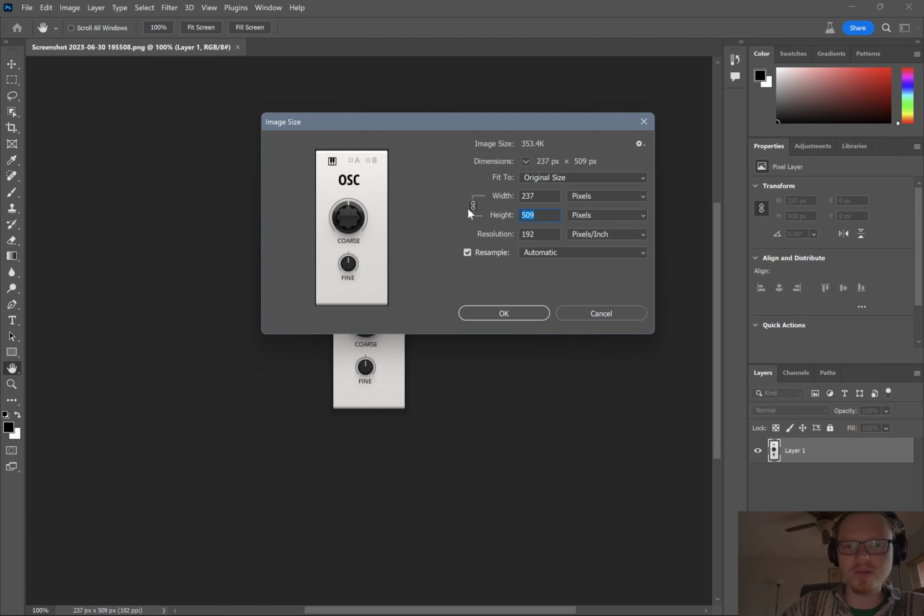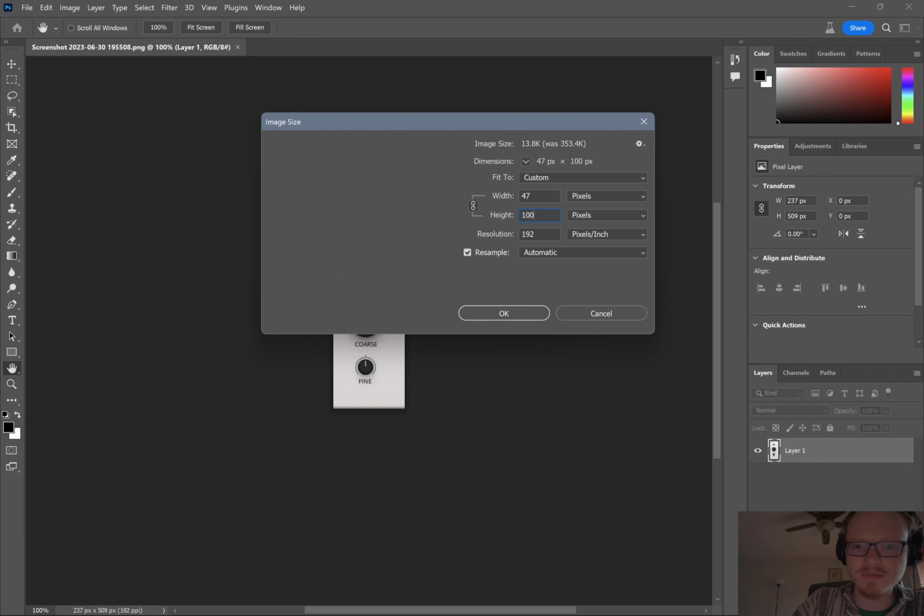Lock the ratio, firstly, and we're going to change the height to 100. That's the important part. If the height is 100, you're in business. That's all I'm going to do. I'm not even going to mess with any other stuff.